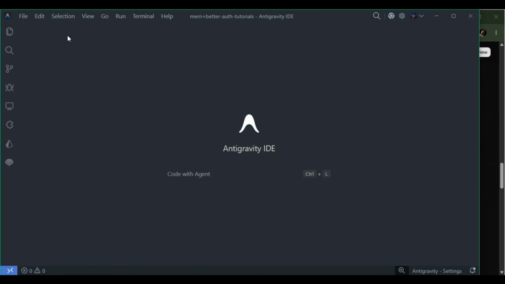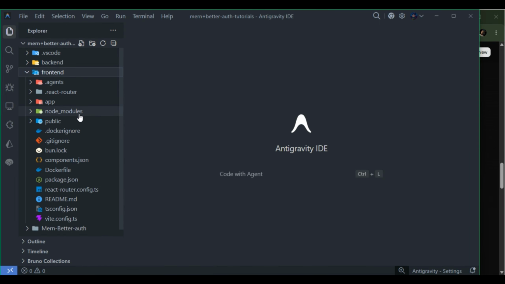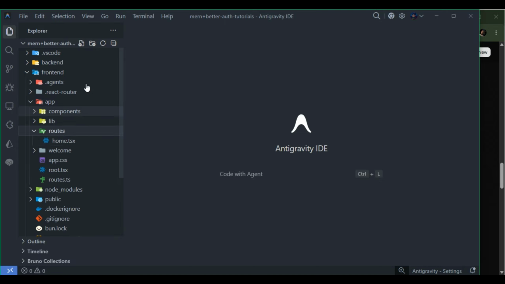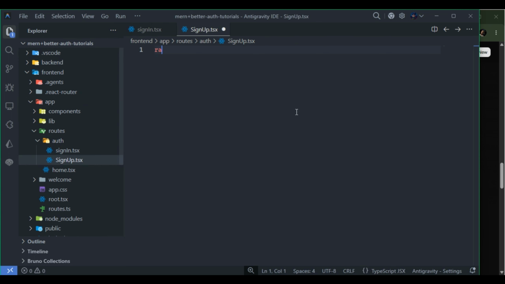So now we can set up the sign in and the sign up page. We can create them inside our routes. Then here we can say auth like that. Then here we can have signin.tsx, and then also you can have signup.tsx. Okay, then here we can use const, maybe have autocomplete.